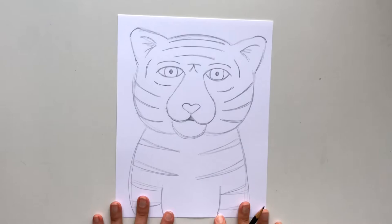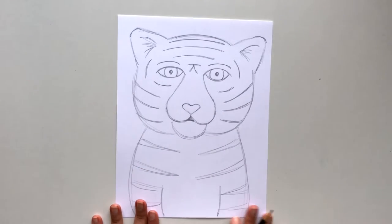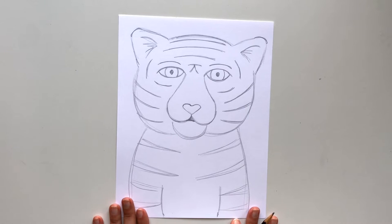Okay, so now I have the pencil part of my tiger. He's all sketched out, and now I'm going to think about the jungle.